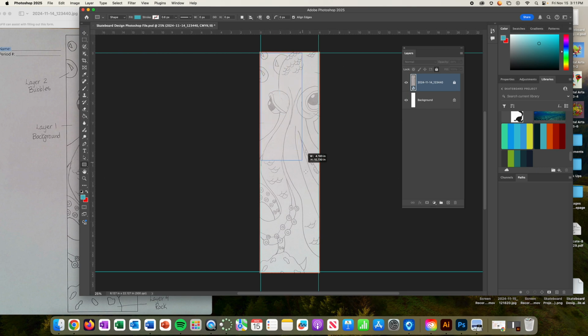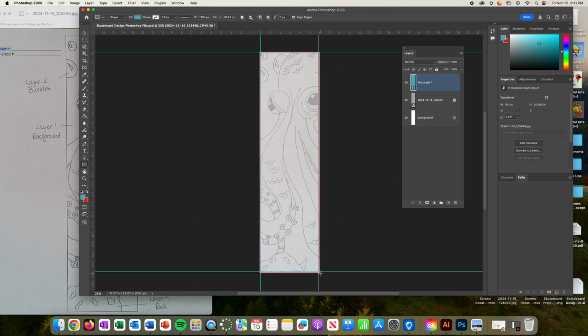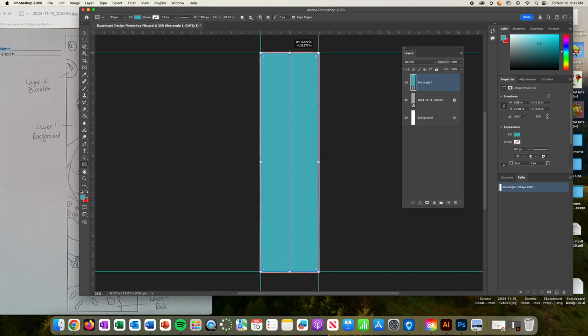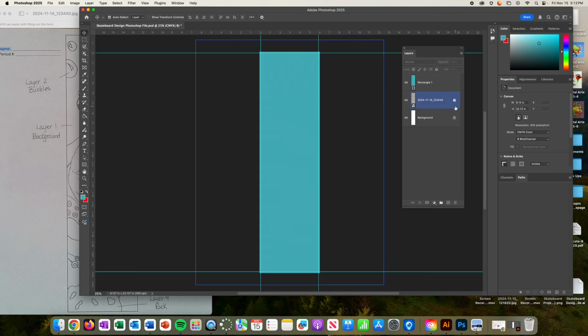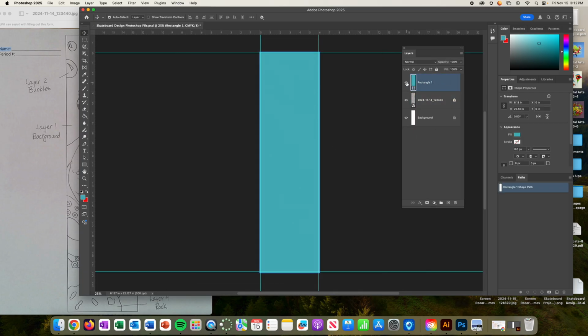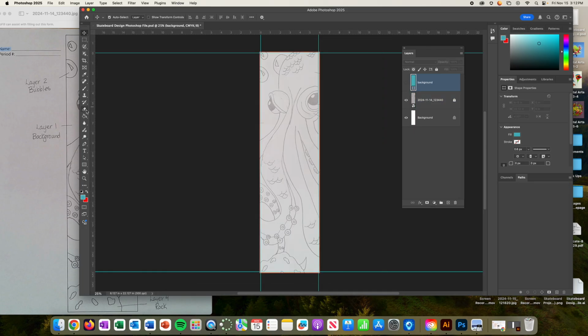I'm going to take my rectangle and I'm going to stretch it all the way out, past, up to the red line. I want it to completely cover my artboard. Okay, and none of my sketch should be showing. Now, this is nice, but I want to turn it off. And I also want to name it, so I'm going to name this background. And then I'm going to start working on my second layer, but I can't see it. So you can lock it if you want to, or just click the eyeball and then think about how you're going to draw the rest of it.